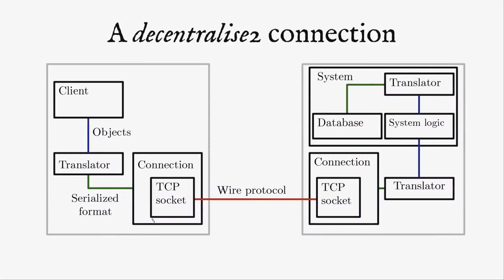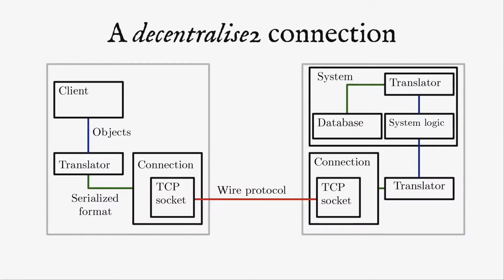As well as that, we also have 2 translators. What the purpose of a translator is, it takes an object and serializes it, and then the same translator at the other end takes the serialized form and deserializes it. So effectively, our translator system is a funny name for basically having a table of connections and object representations that we might need to marshal between.